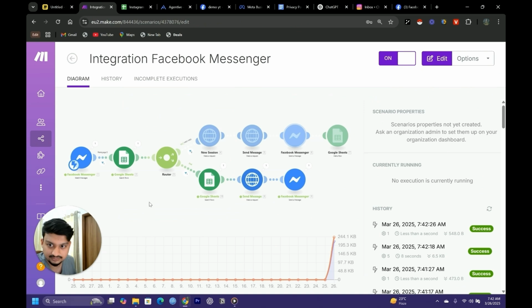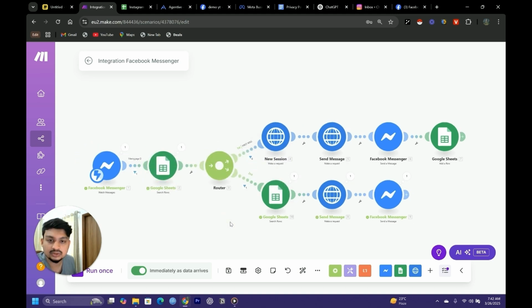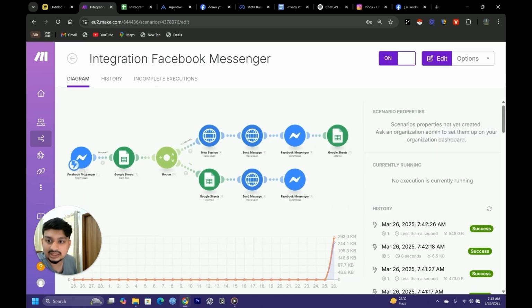It sometimes starts from the beginning again, so that's why I use this filter. In case the scenario starts running again because it triggers its own message, I have put this filter over here, so this will do the work. It sometimes works fine, and then I don't know what happens, and it starts taking its own response as a result.